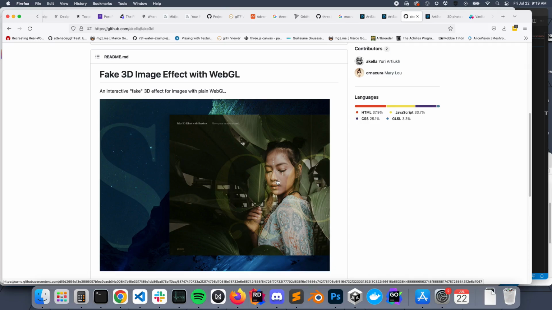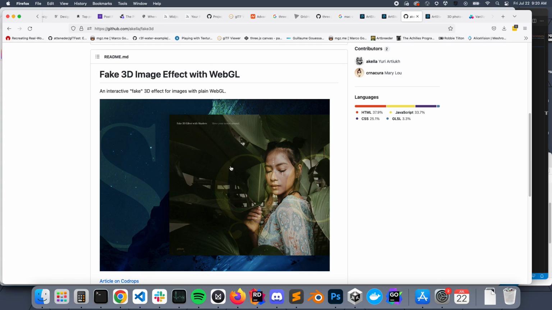We're going to be looking at a fake 3D image effect that can be used for photos or hero banners on a web page. I discovered this effect. This demo was originally created by Akella, and one of the things I wanted to explore here was how one can actually take a photo and turn it into a page of this style. What does the workflow actually look like, what kind of results do you get, and how do you tune that?